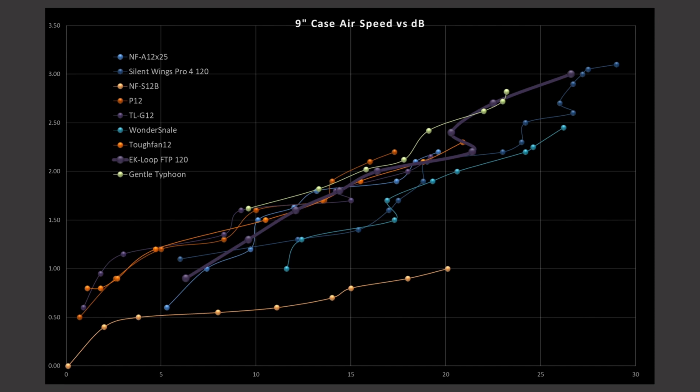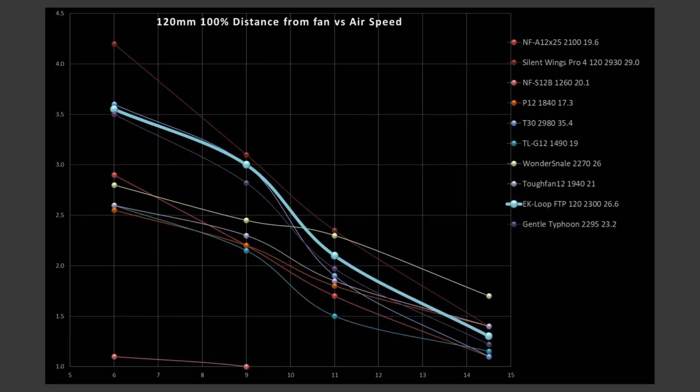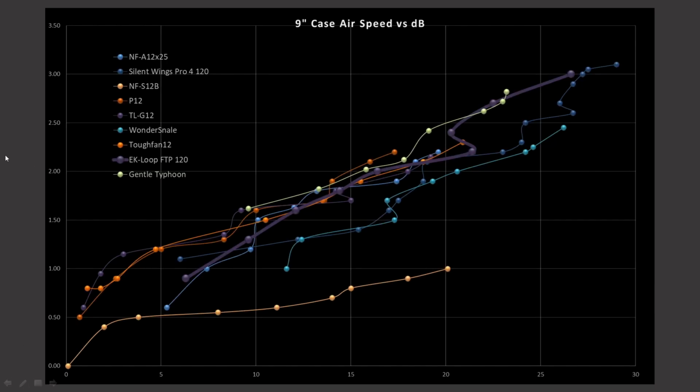Next up, we're taking a look at the 9-inch mark, and I just want to do a brief explanation. If you notice on this graph, most of the fans tend to drop off steeply between the 6 and the 9-inch mark, so that's why the 9-inch mark was chosen. As the airspeed drops under 0.5 meters per second, it's just incredibly hard for me to get good accurate readings, which is a primary reason why I want to upgrade my anemometer to a higher quality one. Unfortunately, it costs a lot more. But anyways, the 9-inch mark, airspeed versus decibels.